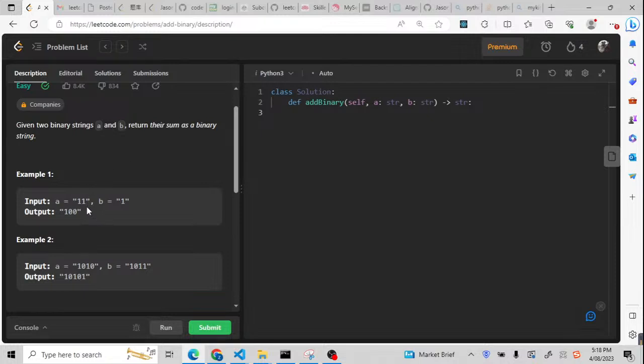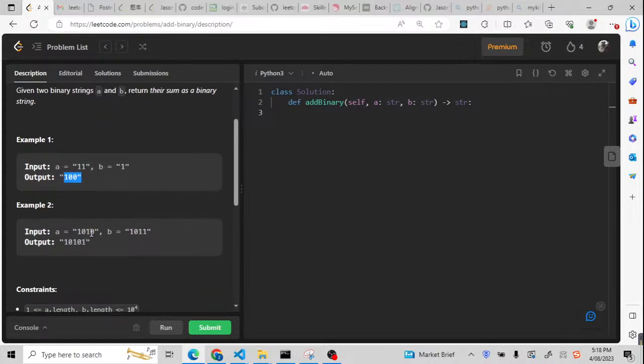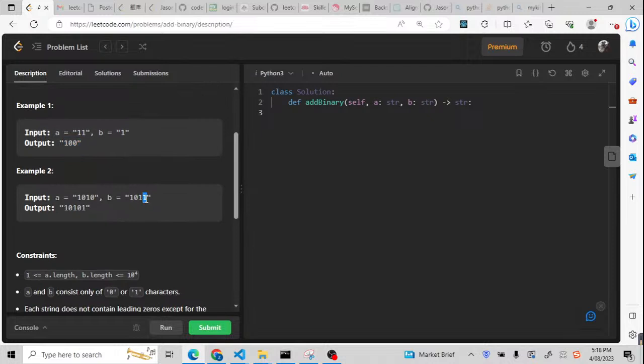So how are we going to sum them? We add this one to the last digit, and we have a carry of 1, so it becomes 0, 1. This is 0, 1 plus 1, which becomes 1, 0, 0. And similarly, this is also the same. So we add the last digit first, then the second last, and so on until we reach the first digit, because this is similar to adding two numbers.